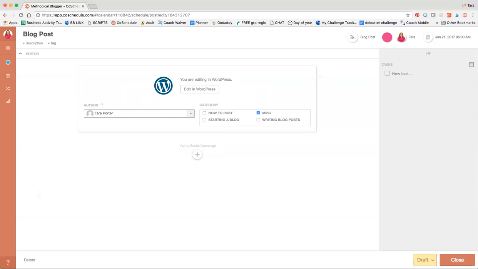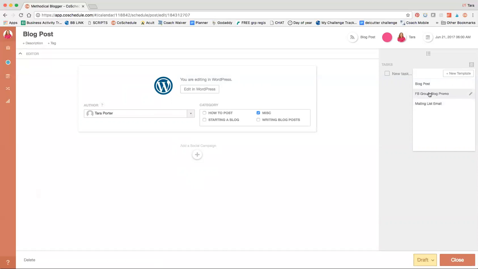My absolute favorite, I swear by, feature in CoSchedule is actually the task template. So I click on this and I can pick different task templates that I have. So I have one that's based on when I want my mailing list email to go out. So one day I'll be drafting my post. One day I'll be editing it for grammar. One day I might be inserting links. I kind of space things out.